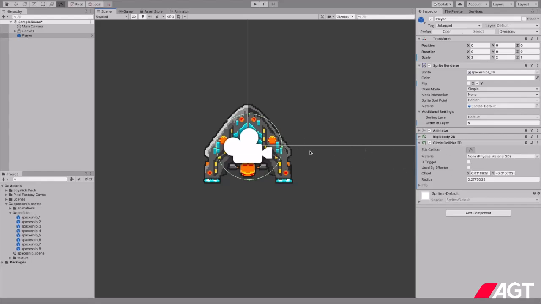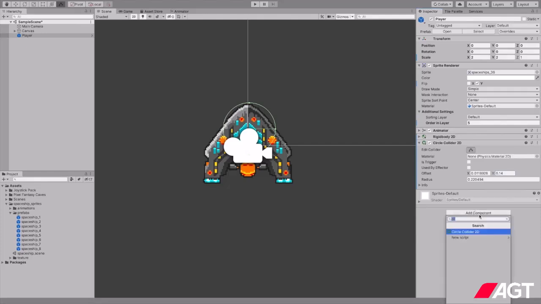So let's change the offset of this collider. I want to move it a little bit up, and let's change the size again, something like this. So this will be for the front part of our ship, and let's add a new collider.